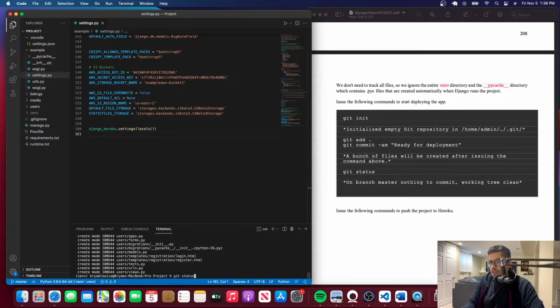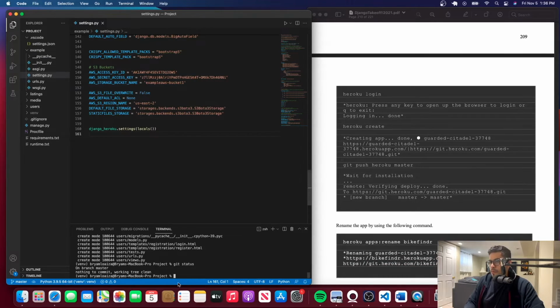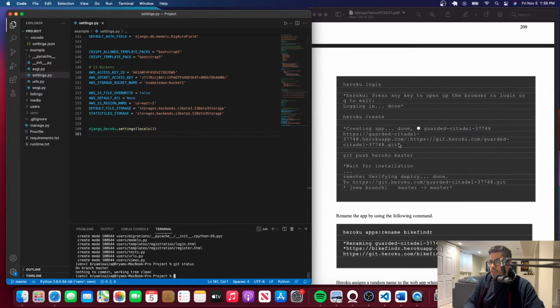Now git status, it will tell you everything is good here. And now, the reason why you install Heroku CLI is so that you can connect the project here to Heroku. So if you issue heroku login, you will be able to log in from here.